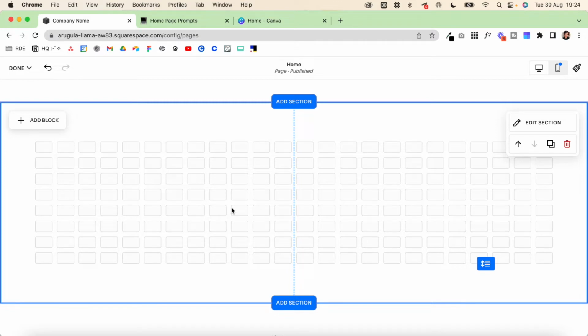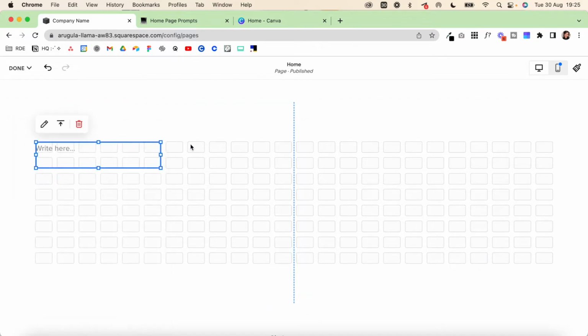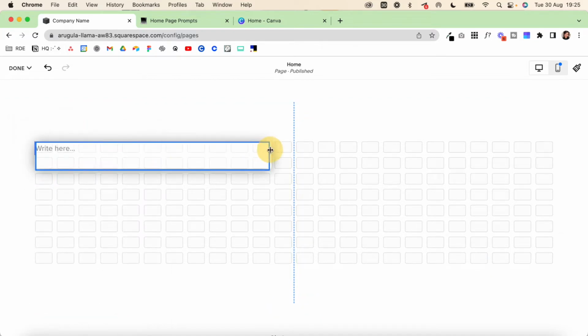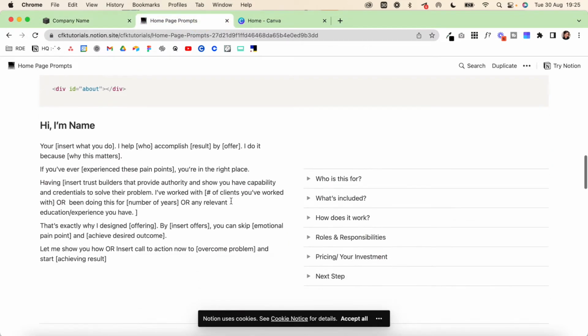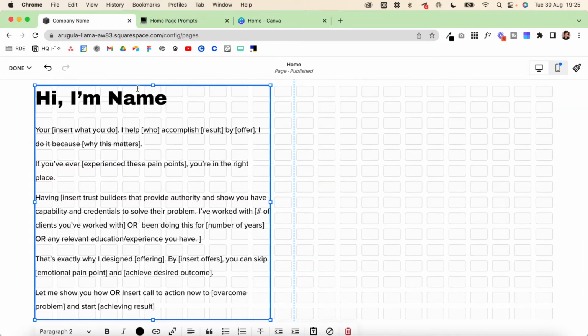And the reason I want to do that is because my job on this page is to answer any question or objection they have and help them make an informed buying decision. That means I need to give them all the information they need to make that buying decision. So we'll add a block, add text, drag this out. I'll leave a column, come into my homepage prompts, copy, paste, and ideally this will be already edited when you add this in rather than edited on the page itself.